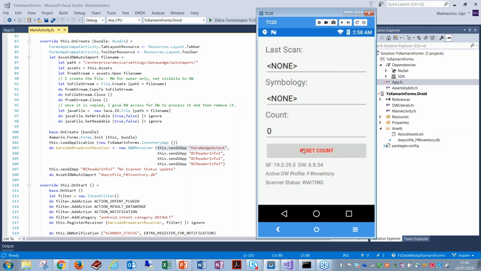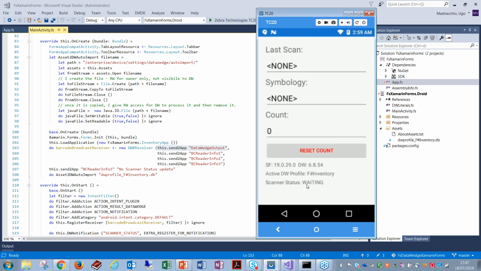And at startup, the application is reporting the scanner framework version, the DataWedge version installed on the device, and it's also actually registered for scanner status notification. So the scanner status is currently in waiting.